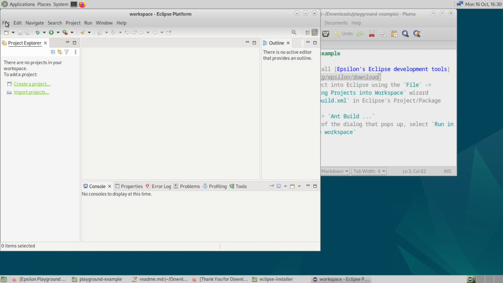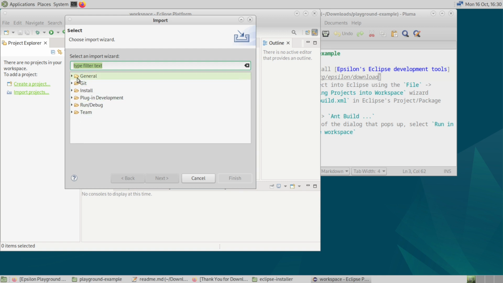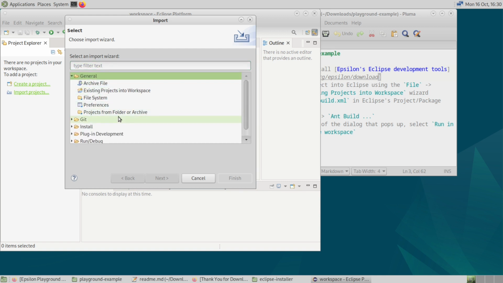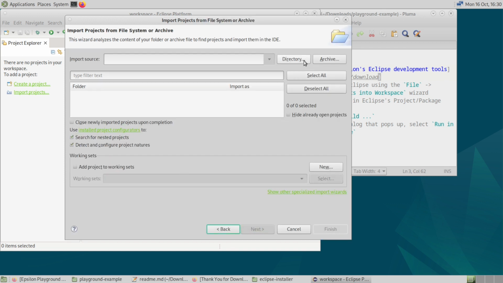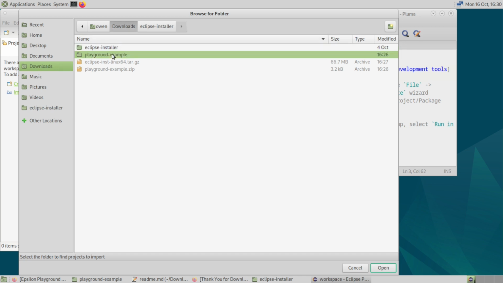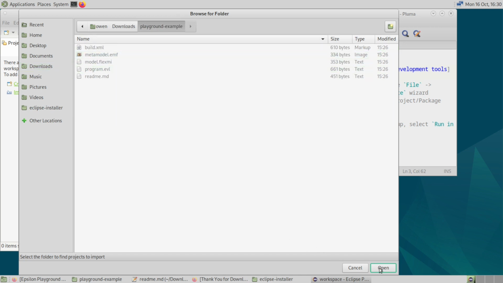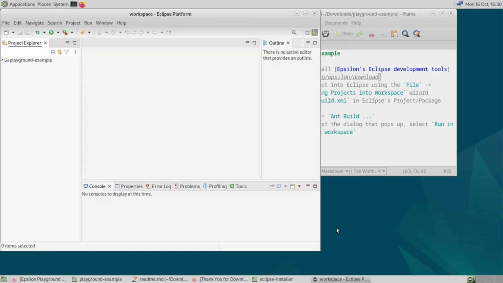We go to File and Import. Projects from a folder or archive. Find the directory that we downloaded and expanded the playground example into, and click Finish. And we have imported all of the playground files.